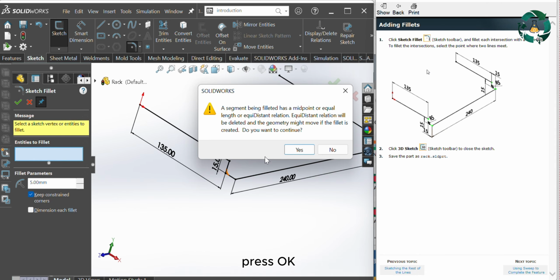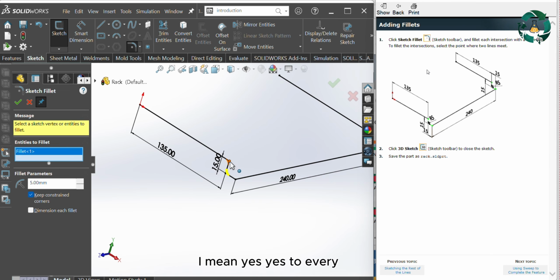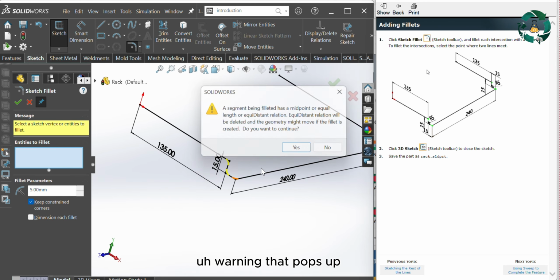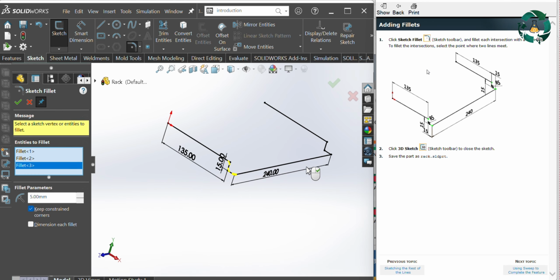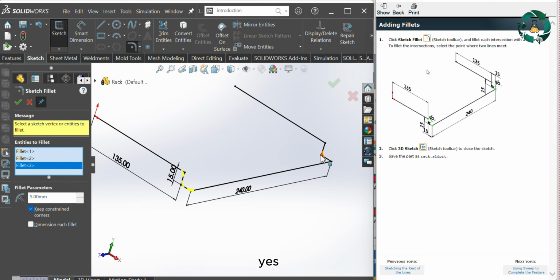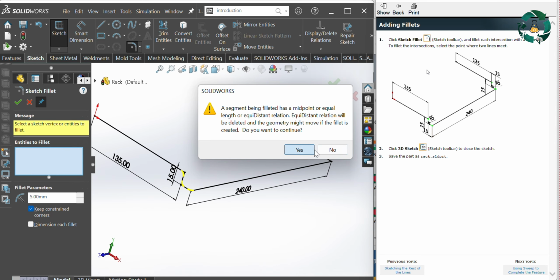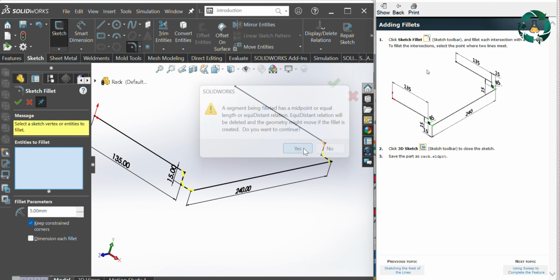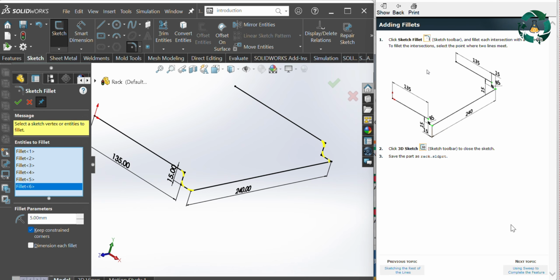Click on the vertices, press OK. Yes to every warning that pops up. Yes, yes, yes, and then press OK.